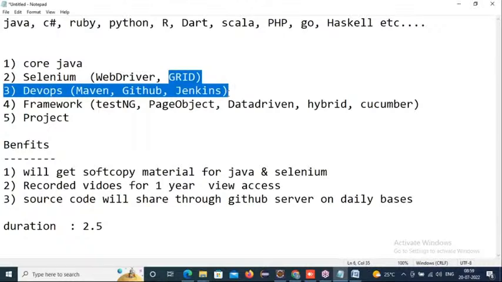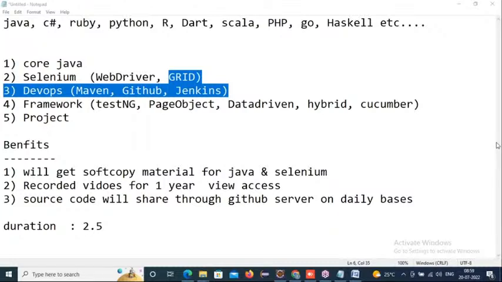And what's the time? Timing will be the same, 8 to 9 in the morning. Okay. And fees, sir? Fee will be 4,000. Okay, sir.